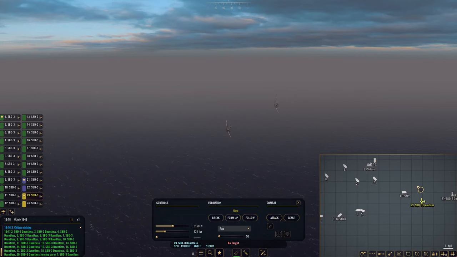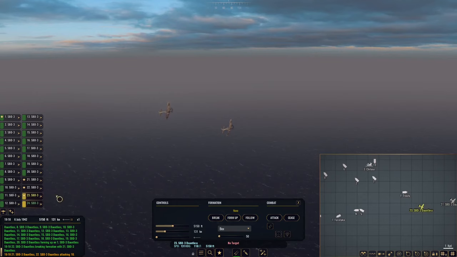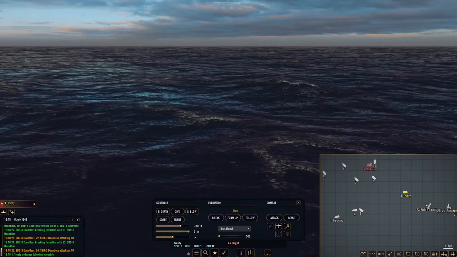He's the only one that's not heading in the other direction, unless he's just trying to get around. No, he's coming at us. Let's target him. Send these guys in on a dive bombing attack, as Trusty makes her way out. We're going to have her head a bit north.